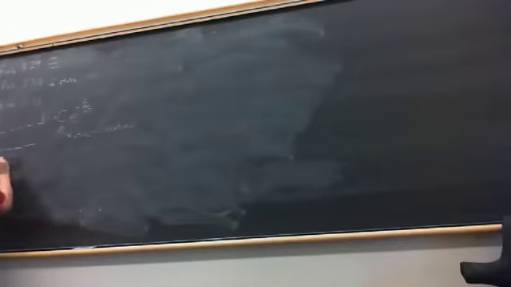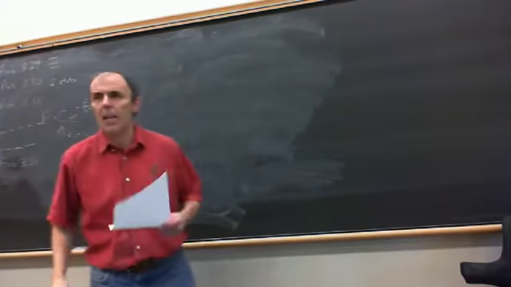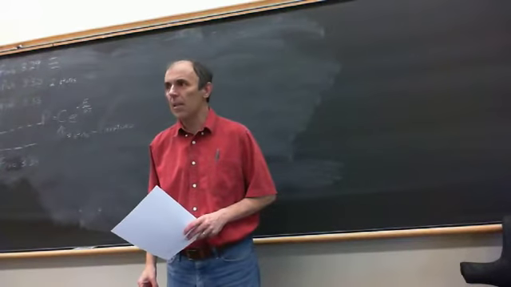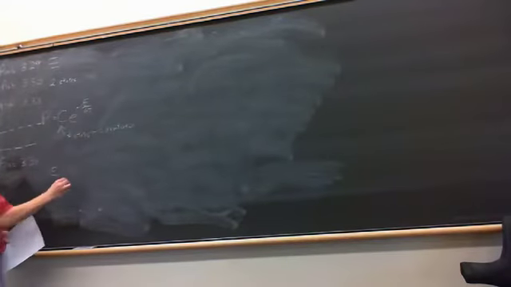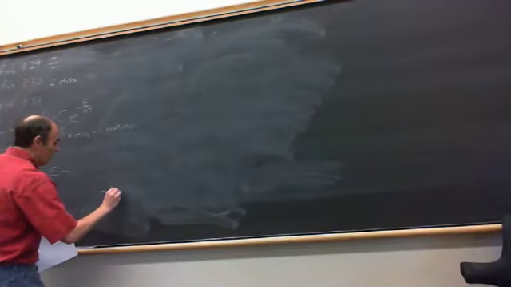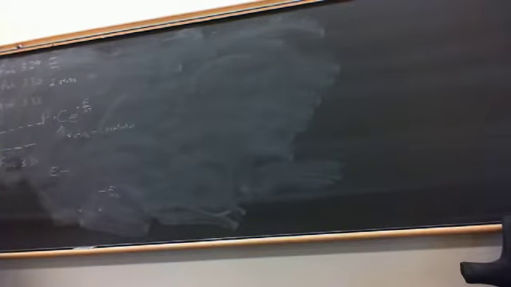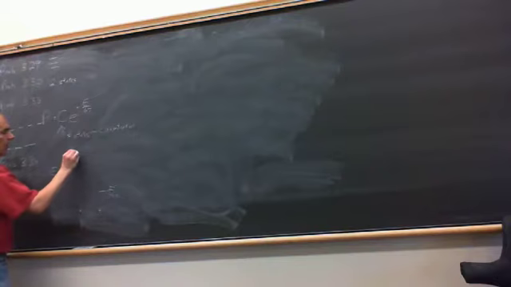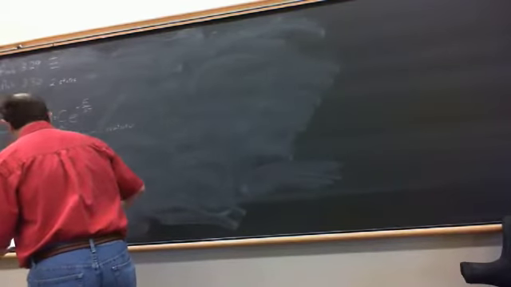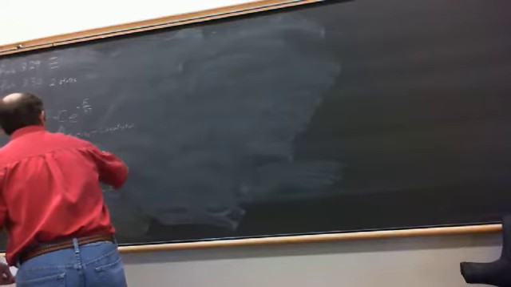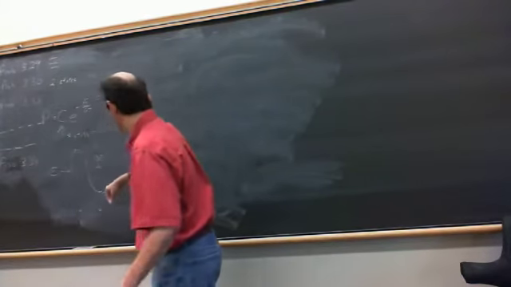Problem 3.34. We're just working our way through. This is looking at enzymes. Enzymes are very important in biology. So you start off with some energy level E1, and it undergoes a chemical reaction and ends up at energy level E2. But in order to get from E1 to E2, it has to go over an energy barrier. So this energy barrier is going to be basically this delta E. It's got to go over the hill in order to get down to here.